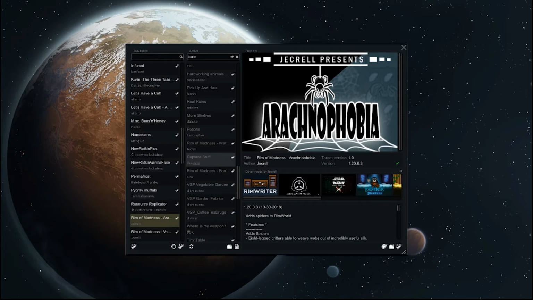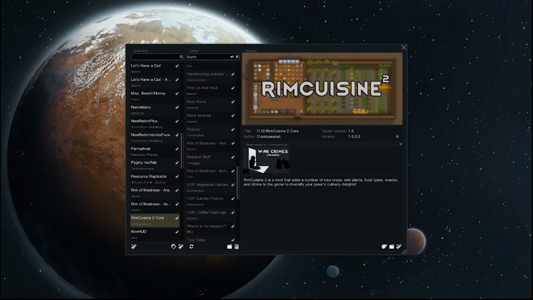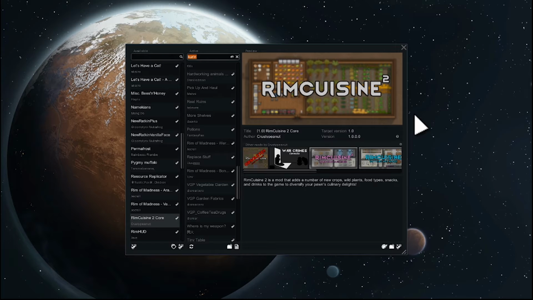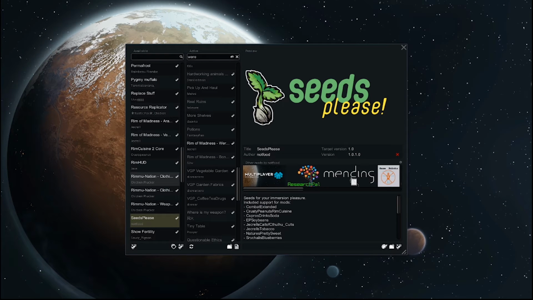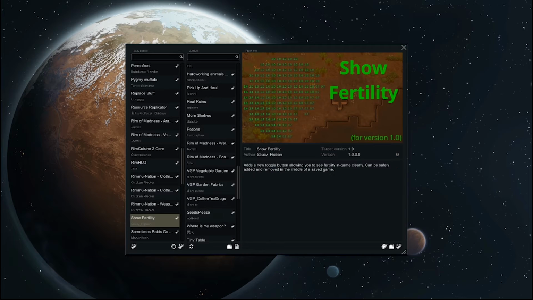Wait, isn't arachnophobia already in here? Did I remove arachnophobia? If I removed it, let's keep it removed. And you know what? Let's remove werewolves as well. Seeds, please. Oh, this is a fun mod. But I wouldn't play with it in a cold biome. Maybe another time. You know what? F it. We won't play in a cold biome this time. I really like the seeds mod.